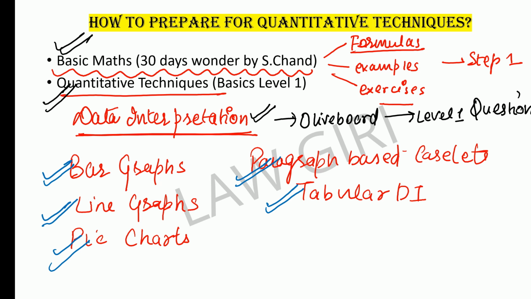So this is how you can prepare. Maths is something that you should prepare. Please don't go for quantitative aptitude book by R.S. Agarwal. That is a huge book. No, you don't need to go for that book. Please don't go for that book. So these are all the important topics that you need to cover, and this is how you need to prepare for each section.